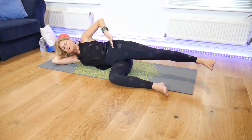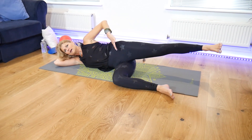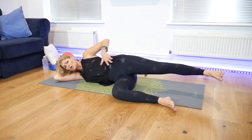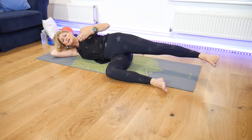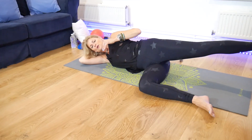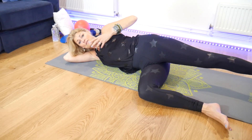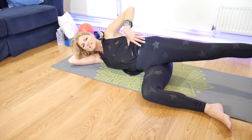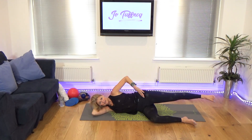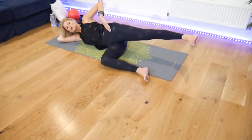Engage navel to spine, push the hip away and lift that leg up, then lower. I'll talk about the different variations. I love side-lying exercises — lift and lower. They really do work. We work with that precision lifting and lowering. It's never about how high you lift the leg. For the objective of this exercise, we want to keep the waist nice and long. Do tiny little repeaters: lift, lift, lift, lift — you can really start to feel the warmth into that muscle. Five, four, three, two, one.